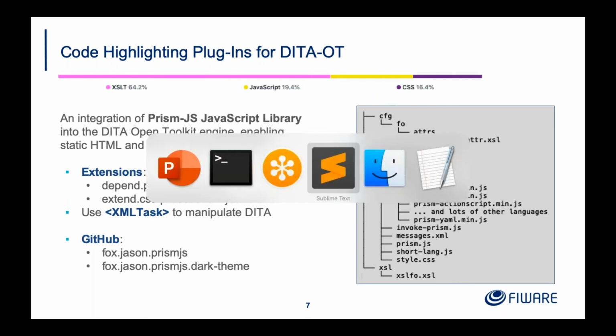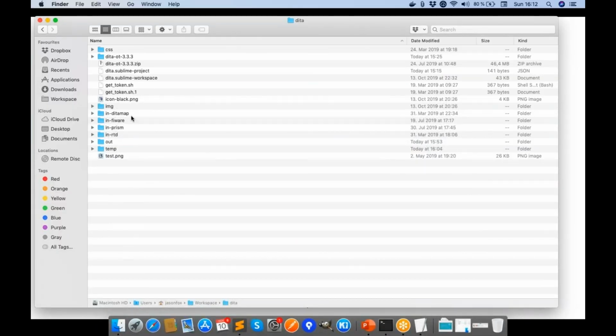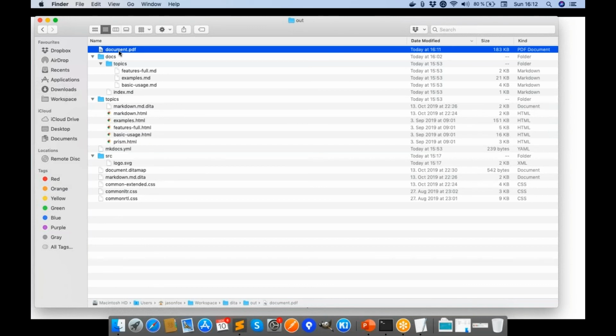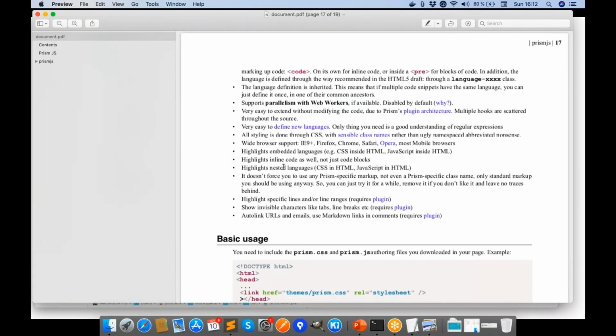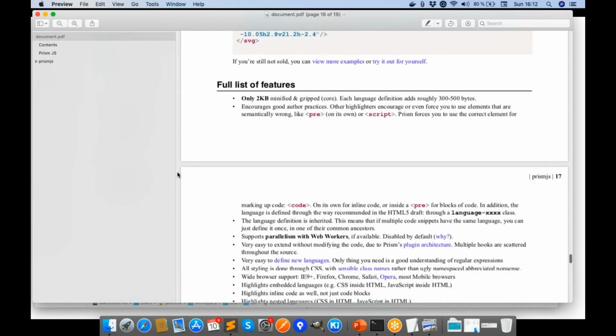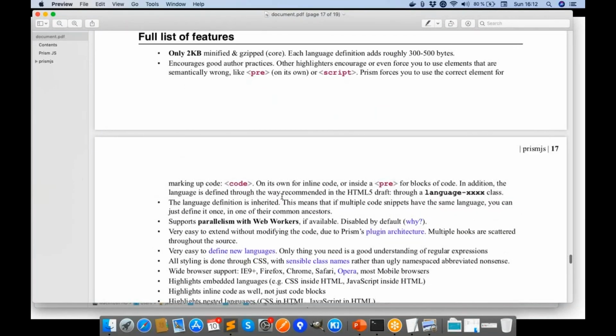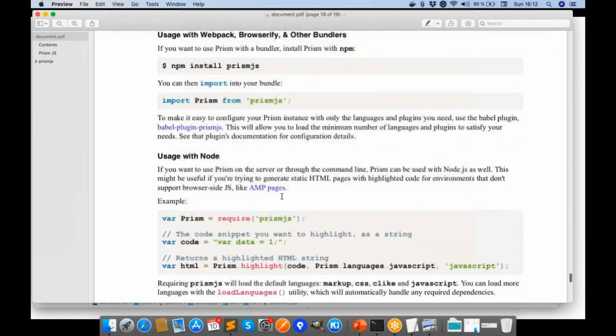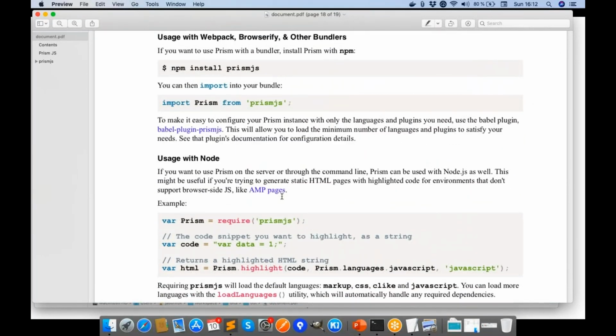Let's see what the output came up with. The output has got workspace data out. That's what we want. Document PDF. Let's see what's in here. As you can see, I've got fairly normal looking text. However, all the code bits have been properly code highlighted. So you can see this is a bit of JavaScript, and it's got the var in blue, and it's got the require in various different colors.